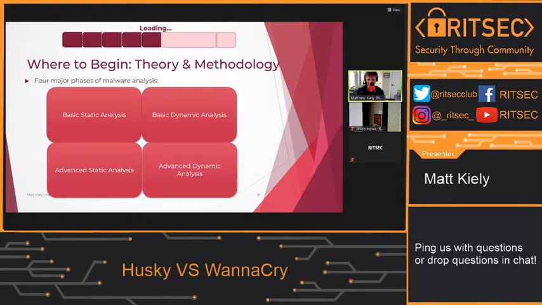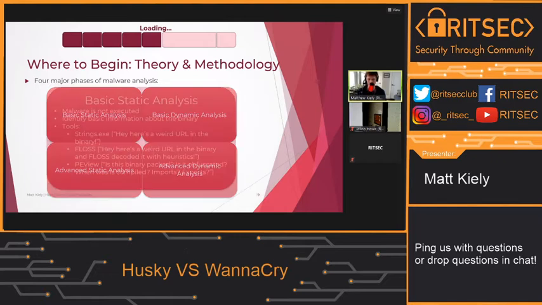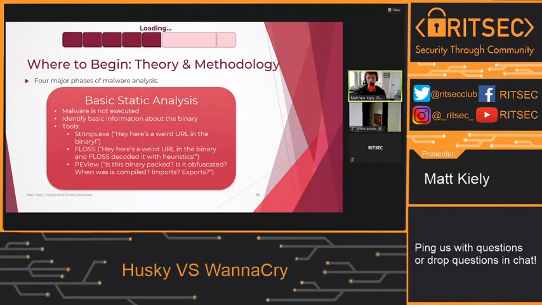So real quick, before we begin, there are 4 phases of reverse engineering. You're going to start with basic static analysis. You're going to move on to basic dynamic analysis. You're going to go to advanced static analysis, and then advanced dynamic analysis. I would say do the basics first, but in either order, it doesn't really matter, and do the advanced next in either order. But again, you don't necessarily need to follow that order strictly. This is just the one that I like to follow.